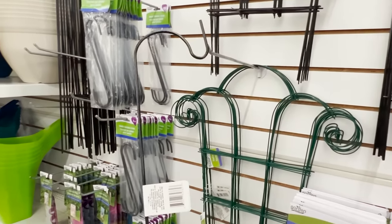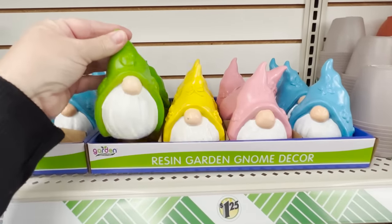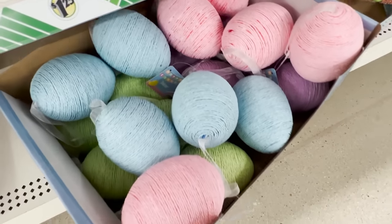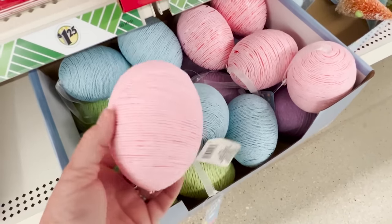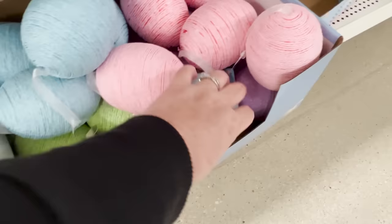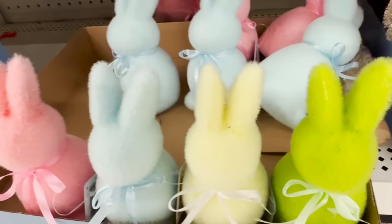They're also putting out new little resin garden gnomes in green, yellow, pink, and blue — great Easter colors, or if you're going with a bee theme grab the yellow one. On to all things Easter in the regular section where everything is $1.25, including these twine-covered eggs. So cute — great in any centerpiece, any DIYs, any topiaries. Or you could hang them if you do a seasonal tree, as they do have ribbon hangers. They also have little flocked bunnies in all the pastels, similar to the ones Walmart sold out of last year.